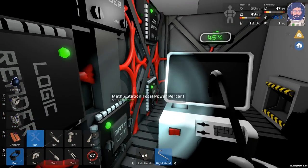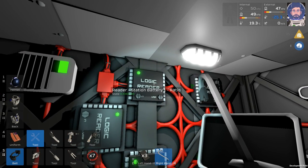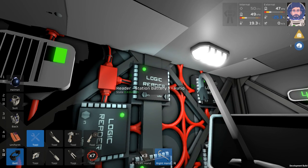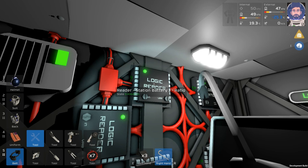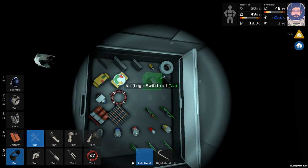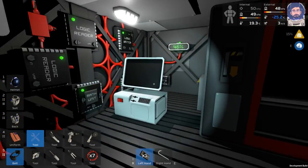I really wish this wasn't in my way, but whatever. So essentially, there's this thing called a ratio on the batteries, the station batteries, or the stationary battery, whatever. So the ratio is basically their power percentage. So all you would really need to do, and this is a little bit complicated in the way that Stationeers does its stuff. It's not particularly complicated. It shouldn't really be this complicated, but it kind of is.